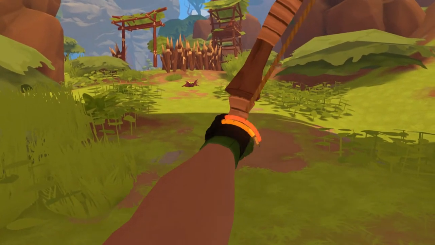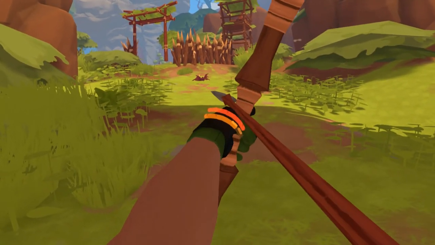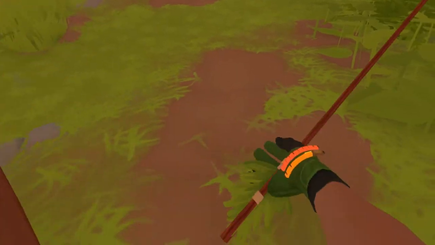Alternatively, you could shoot the flower with a bow and stand far back to keep your health. This is how I recommend dealing with them. If you have air slash, even better.